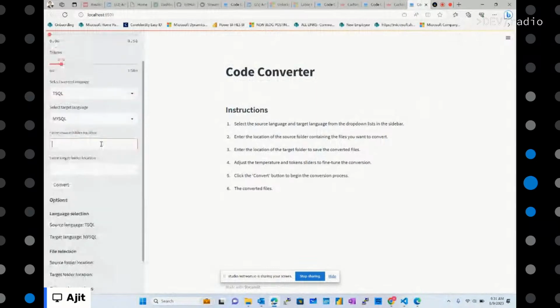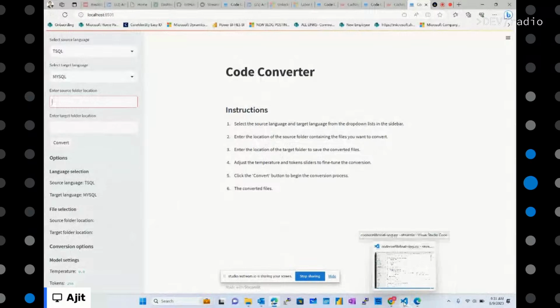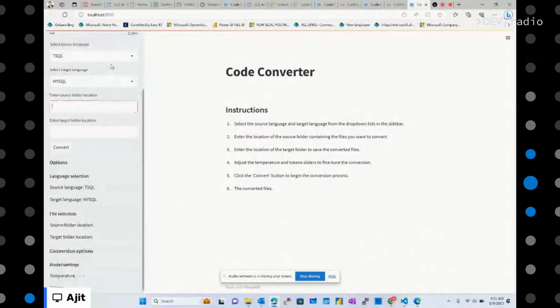Then you have to put the file location where your source data is located, and the target where, after the conversion, you are going to get the converted files. So here all the options you have selected are shown, and how you need to do this is given here.